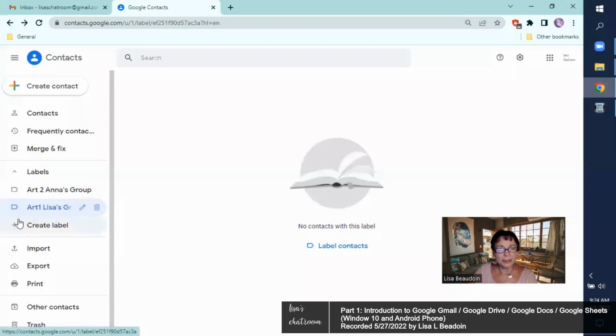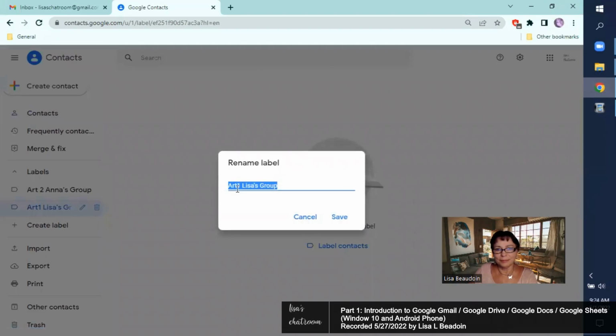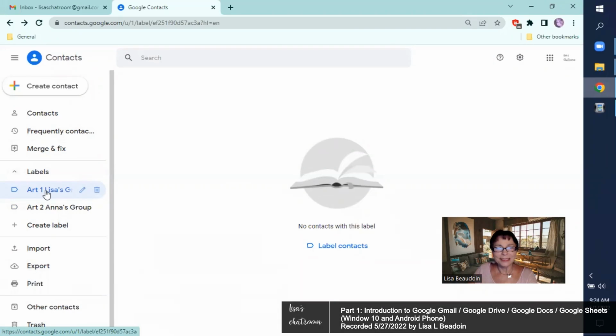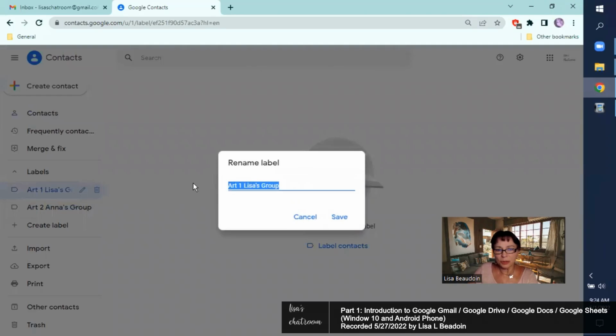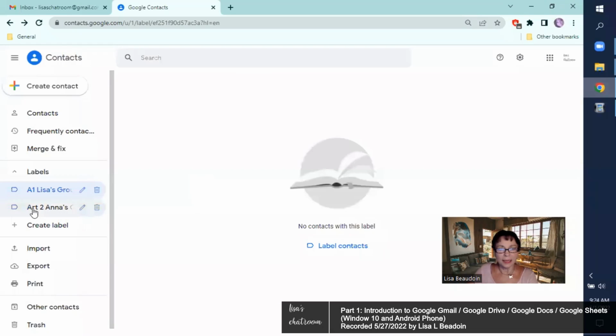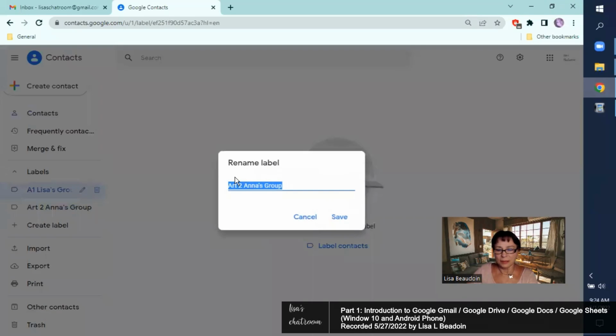So now what's happened is, oh, see what I did? So now what you can see is that it did alphanumeric. Now I don't have to write art. Now what I'm going to do here is press home and that'll bring me to the left side of the text. I could do A1. And I could do A2.